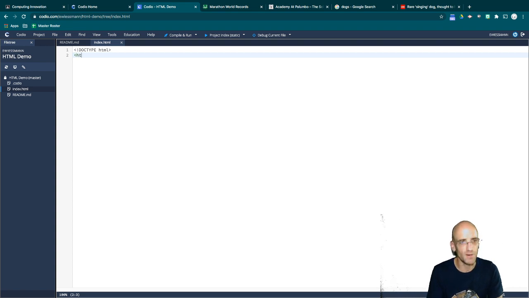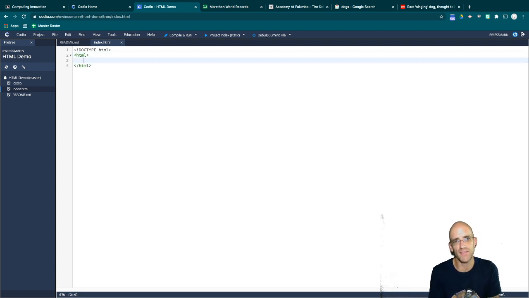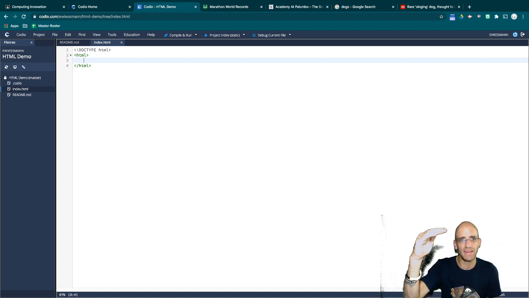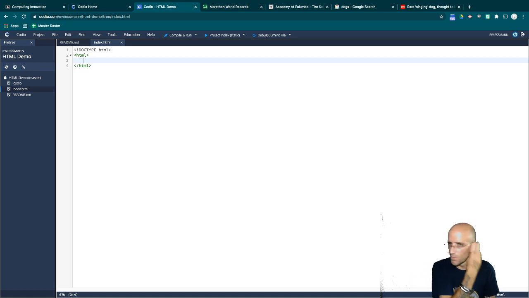The second tag we're going to do is we're going to make an HTML tag. Now, if you see, when I just made that HTML tag, I also have a /HTML tag. That is saying that we have an HTML tag, and everything from the beginning to the end is inside of this HTML tag. Most tags do have a beginning and an end, and that's just saying I'm starting here, I'm ending here. And we put tags inside of tags.